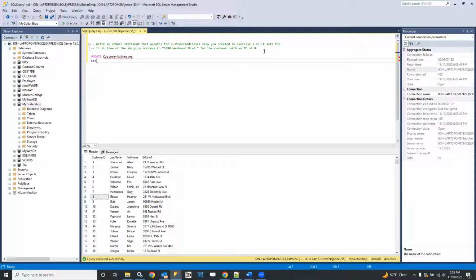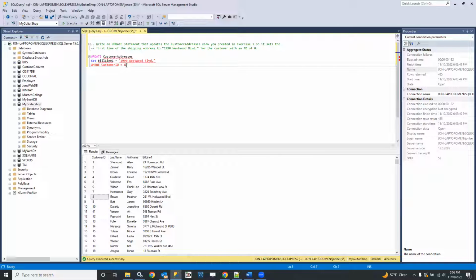And we're going to set bill line 1 to the value of 1990 Westwood Boulevard, but only where the customer ID is 8. So only for Heather Esway.